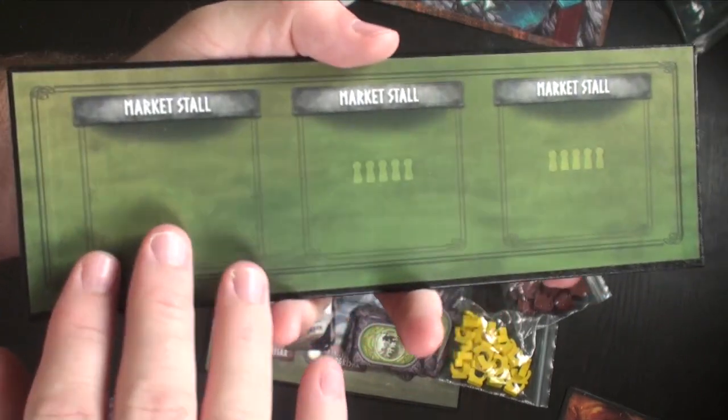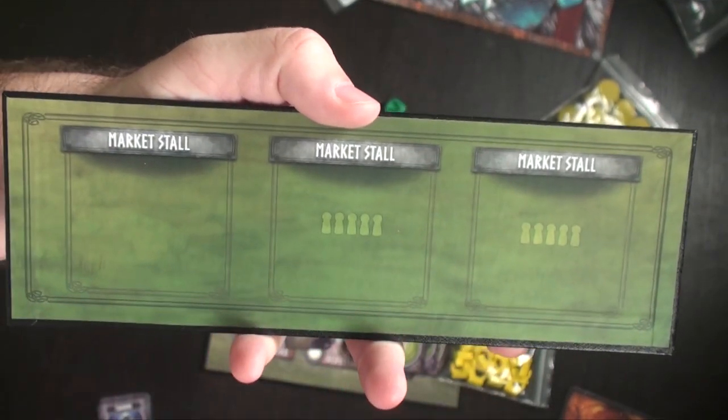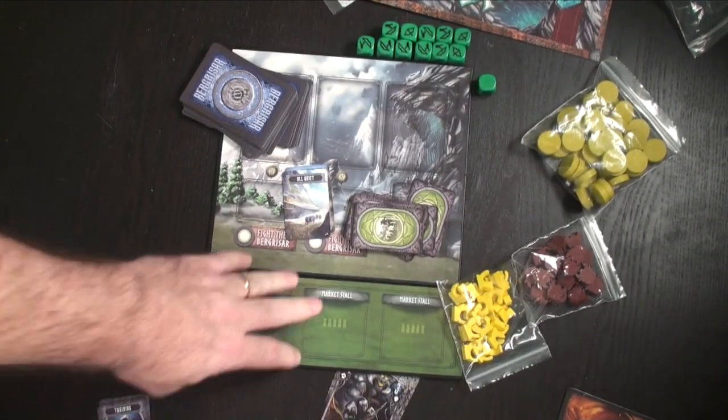You also get a new market stall board that you can put those new market stalls on, and depending on the number of players you have, you can add them right on here. This will just kind of go right under here and add to the board.